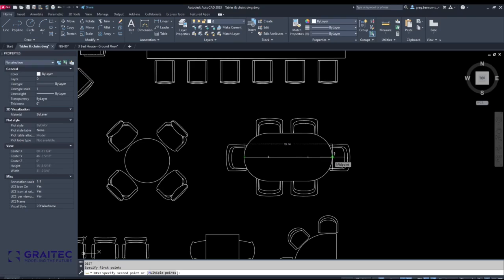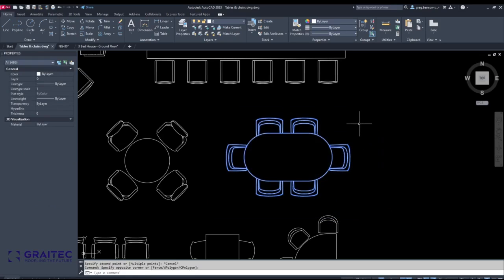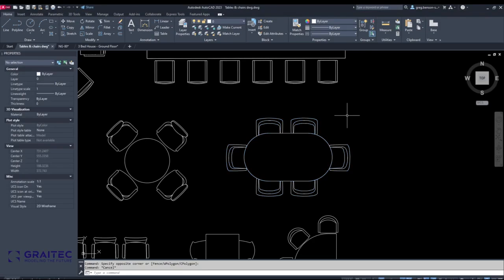So how can we work with this? Now, there's a couple of things we can do. First of all, because this is one big drawing with lots of samples on it, I want to isolate this and make it its own particular drawing. So we could copy and paste this into another file, or we could use a little AutoCAD command such as W block, which is write block or world block.